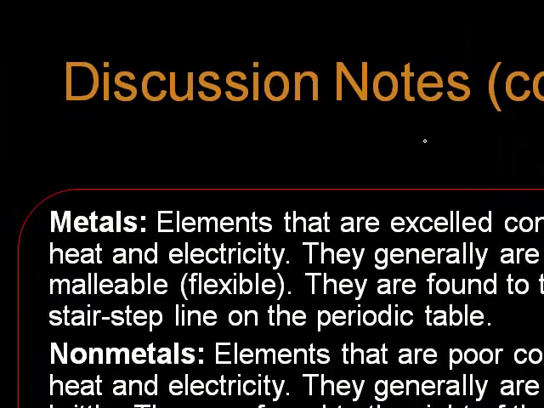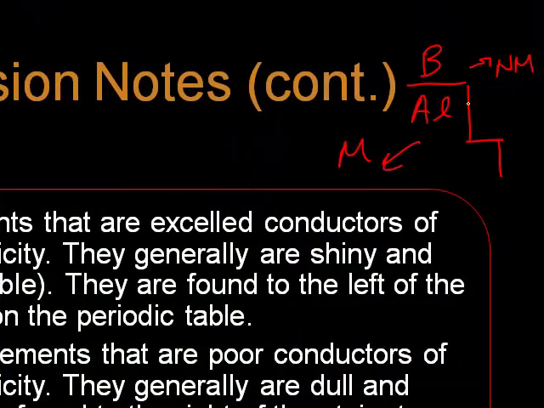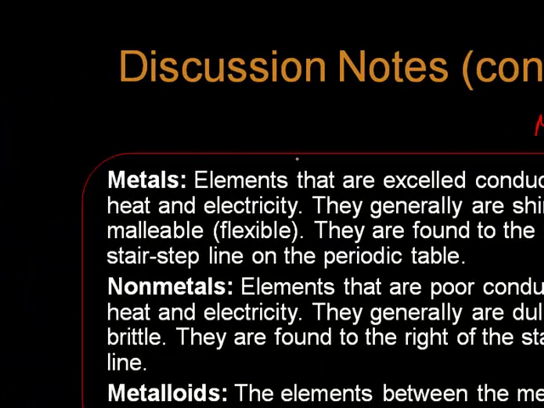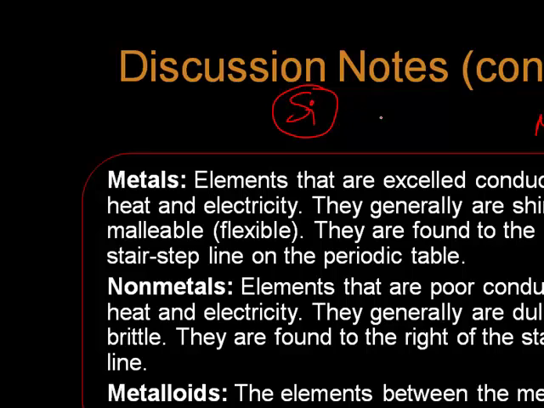The ones that are right on the stair step line, like silicon and germanium, for example, these two here, as well as everything else on the stair step line, on the edge of it, are called metalloids. They have properties that are between metals and non-metals, and sometimes they act like a metal, other times they act like a non-metal. Silicon, for example, used in computer chips, has the ability at times to conduct electricity like a metal, and other times not to conduct electricity, depending on the chemical bonding and how it's connected together and what it's connected to. So that's one reason why it's used in computer chips.